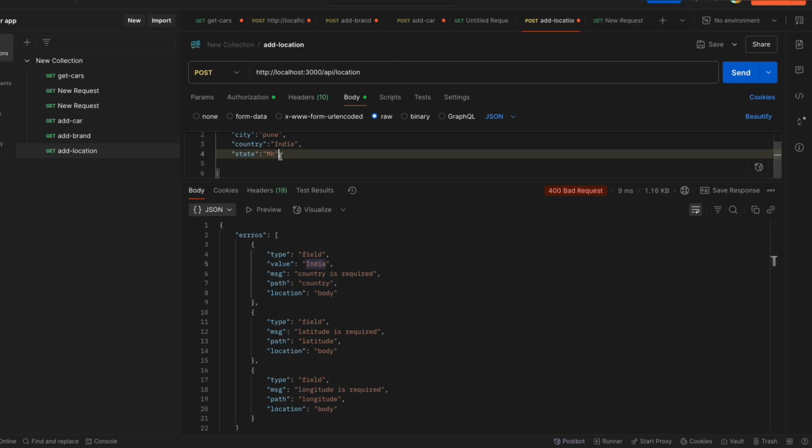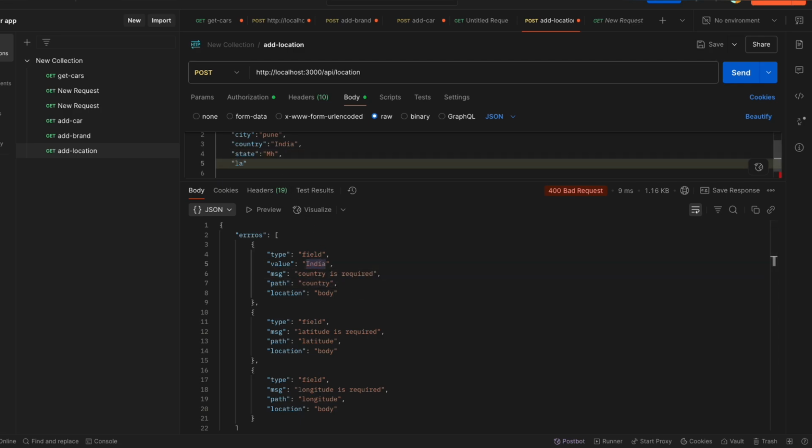Let me see that. Let me add latitude. It is a float type, so let me add any value, and longitude, any random value, something like this. Yeah, now the country part.